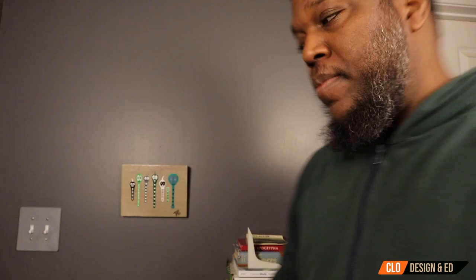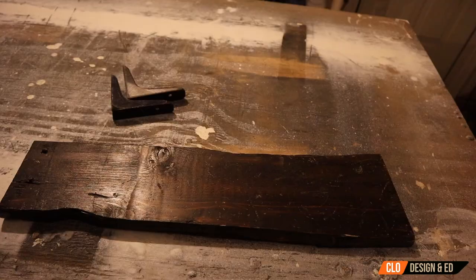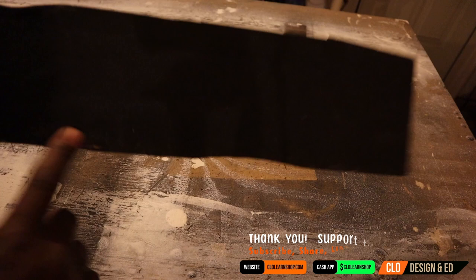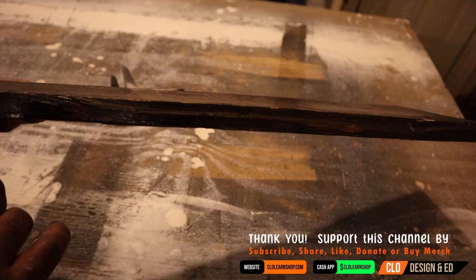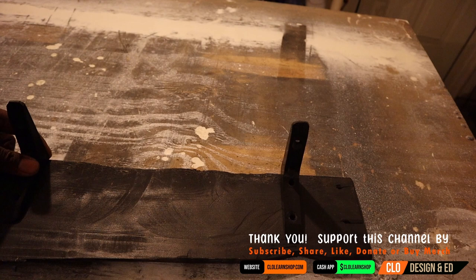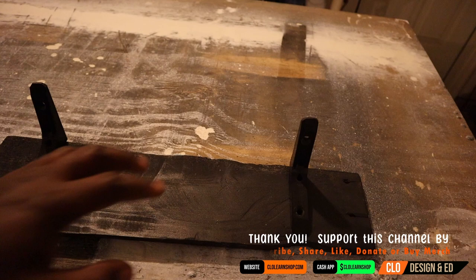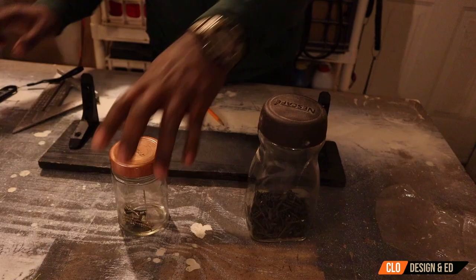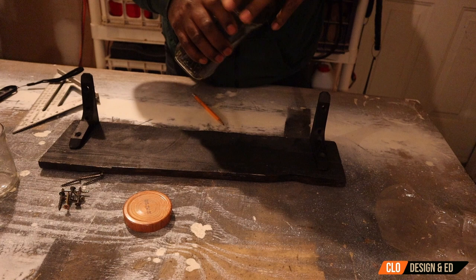Let's talk about the first shelf. I had pulled this piece of pallet wood off of an old pallet years ago and stained it, also painted the bottom black so it's nice and even. But I never got to installing it — so this is the first shelf we're going to do. What we've got to do is flip it on the bottom and install our brackets. We can go on the wall, find the stud 16-inch on center, and then attach it. I might do that off camera first to get the spacing correct, and then come back and install.